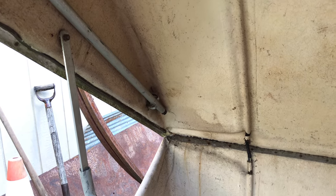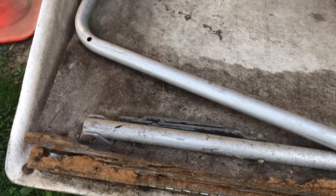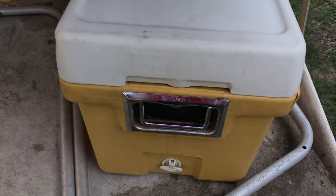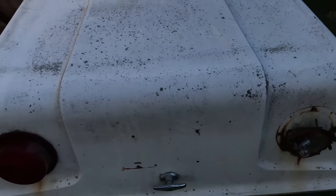This is what they look like on the inside. They've got little kickstand arms that hold up the topper. You can see those little hinges need some love, and then all of the wood will get redone with marine grade plywood. I did find an old cooler at a secondhand place and I've thrown it in here. That'll be what goes with this trailer. So that is our project for the day.